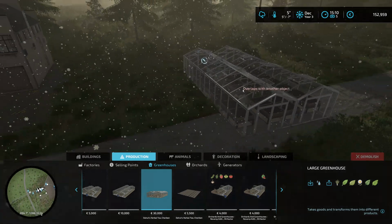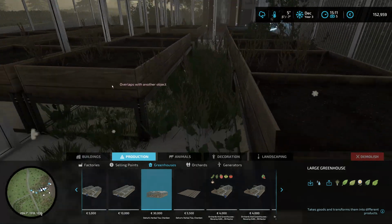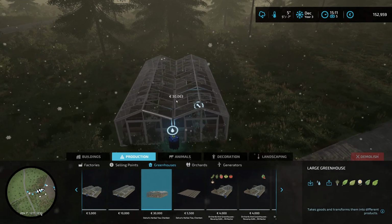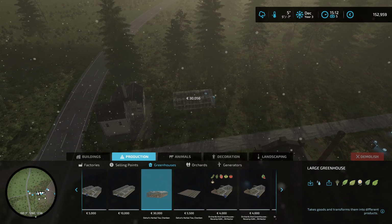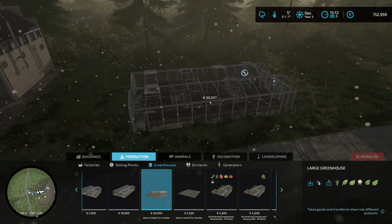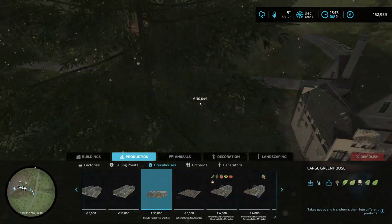So we do have the pallet side on. Oh bugger. Oh, there it is. Okay, so it's on the same side as the production trigger. So I just need to remember that, so I know pallets will come out there. So we could even have it like this, and then pallets would also come out the same sort of side, and then we could have sort of a fence there, keep it separate.